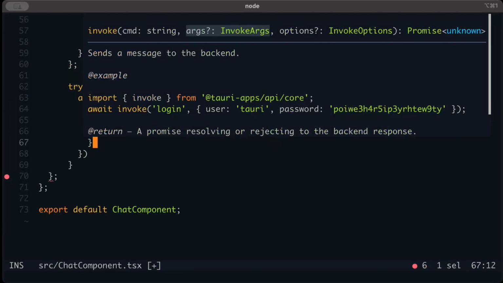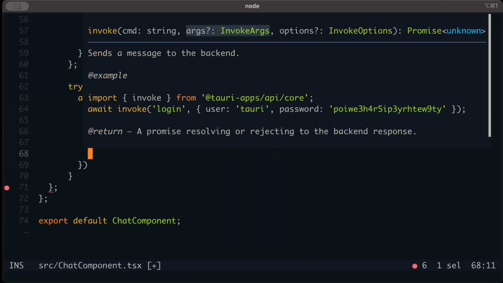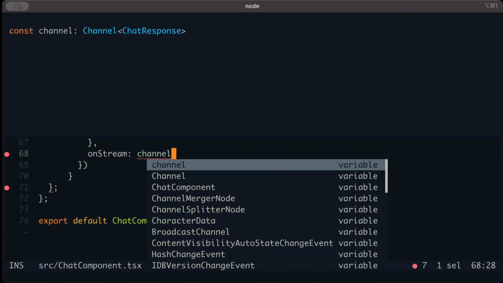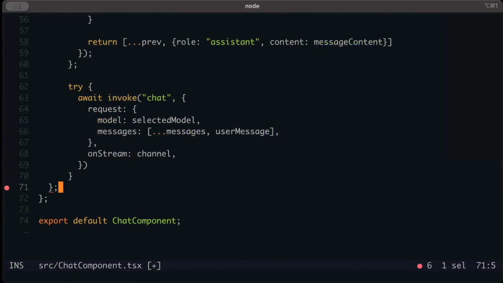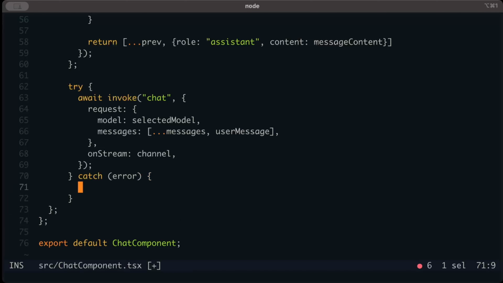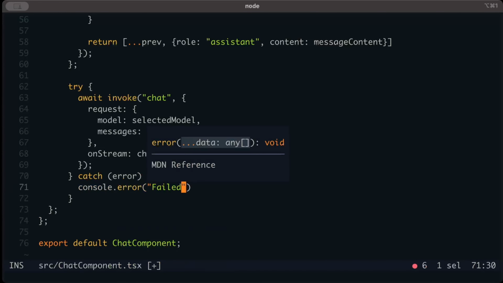So we send it, and onStream you can set to channel, and right here we'll have catch error, console.error failed to send chat message.